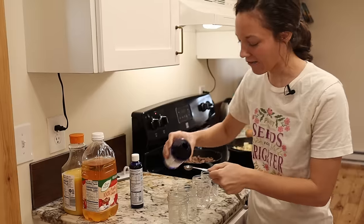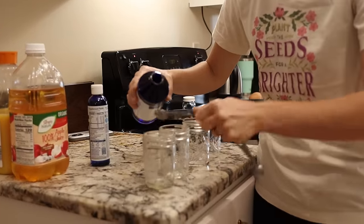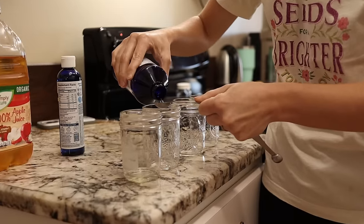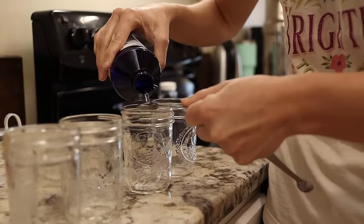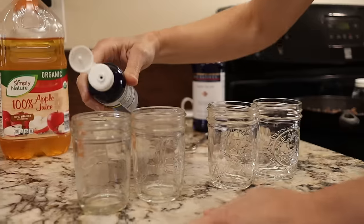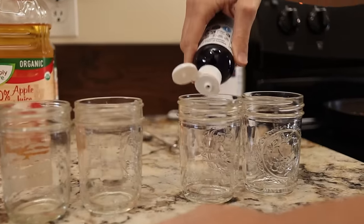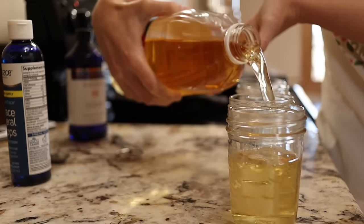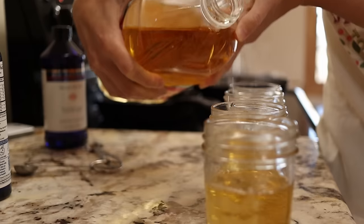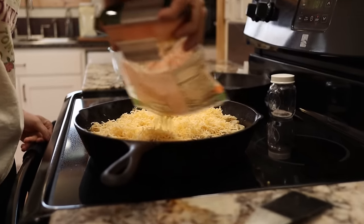Another wellness routine I've had this year that has worked really well is giving my kids some silver as well as some trace mineral drops every single morning with a little bit of juice. I honestly struggle trusting multivitamins — there's always things in there that I just don't really love. You can't taste the trace minerals or the silver, and I really feel like they haven't been getting as sick, and when they do get sick it doesn't last as long.